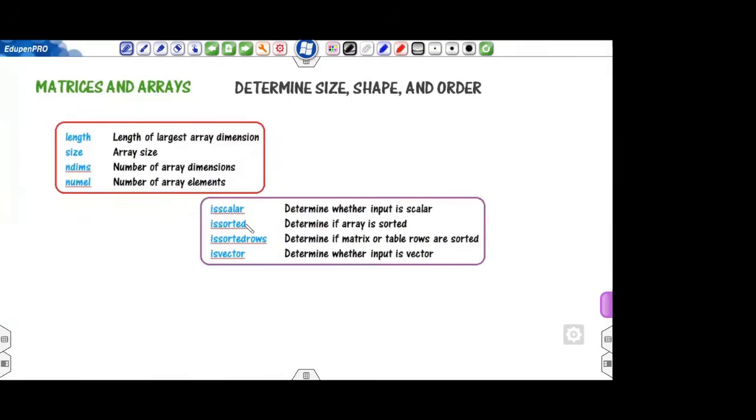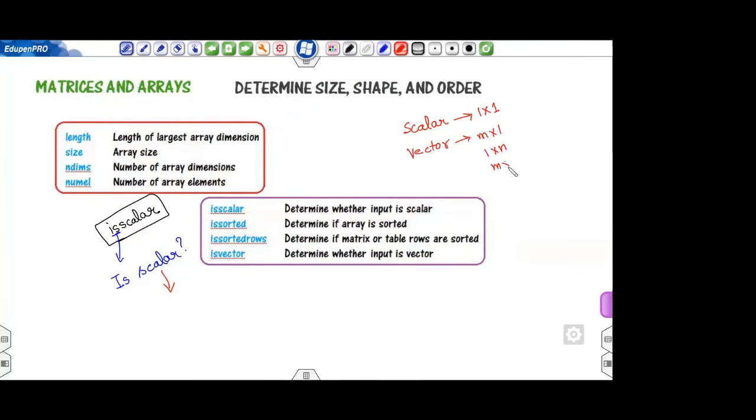Similarly, the first command is isscalar. What is the meaning of the 'is'? It represents a check for scalar. Can you tell me what scalar means? As I discussed, there are 2 categories of matrix: a 1 cross 1 matrix, and a vector, which is either m cross 1, 1 cross n, or m cross n.